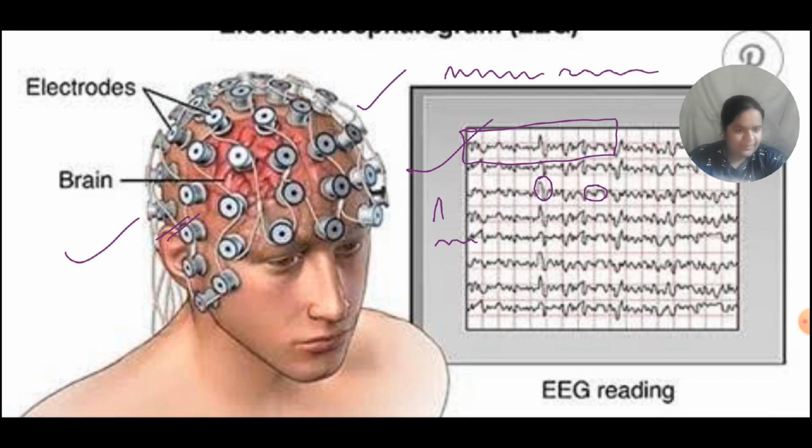Okay, so while using the EEG technology, some electrodes are attached to a person's scalp. Now, if you look at these electrodes closely, what you will see is that there are some circular discs at the bottom of these electrodes. These are metal discs, and you will see that there are wires attached to the discs. So one electrode looks something like this. There is a metal disc at one end, and there is a wire that is connected to it.